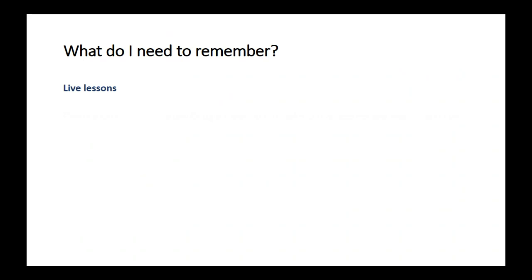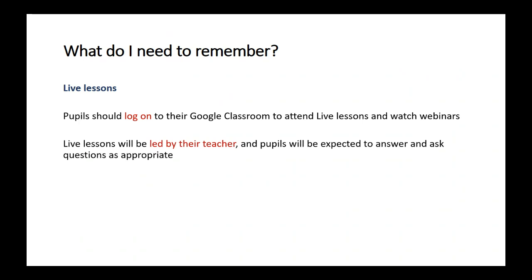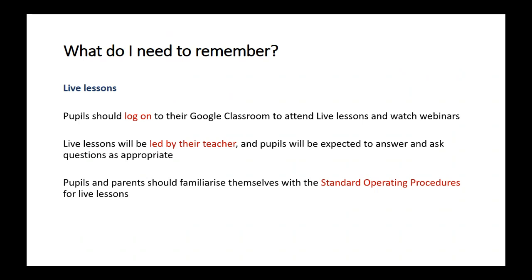And finally, live lessons. Ahead of a live lesson, pupils should log on to their Google Classroom. The live lessons will be led by their teacher, and pupils will be expected to answer and ask questions as appropriate. Pupils and parents should familiarise themselves with standard operating procedures for live lessons. And finally, in line with Welsh Government guidance, those live lessons will be recorded.